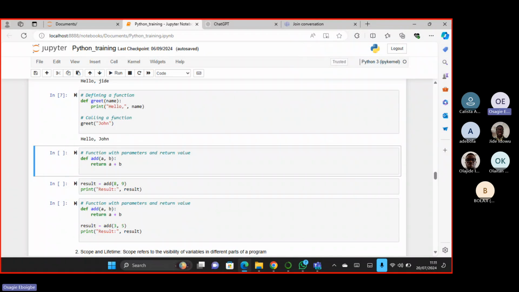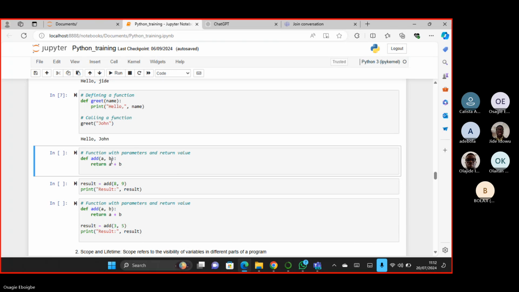Okay, that's function for you. That's a simple function. That's what we call return function. Return function, you want to return a value. You use the word return, which is placed here. Maybe you want to do addition, or you want to do subtraction. We'll do addition first.